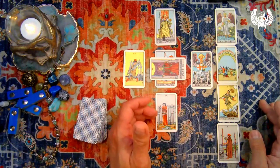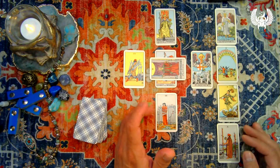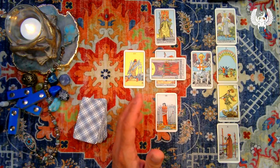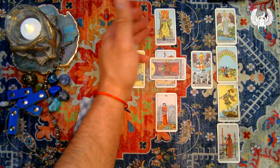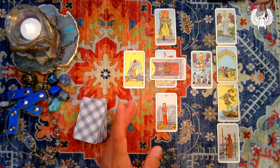The Eight of Swords, the unconscious, usually represents feeling trapped, restricted, or unable to see a way forward. As the unconscious aspect, it suggests underlying fears, doubt, or negative thought patterns that may be influencing the situation without conscious awareness. Together, these cards suggest a situation where there's a conflict between outward confidence and inner feelings of limitation or restriction. The Queen of Wands represents a conscious awareness of one's strength and assertiveness, while the Eight of Swords indicates unconscious fears or doubts that may be holding one back.